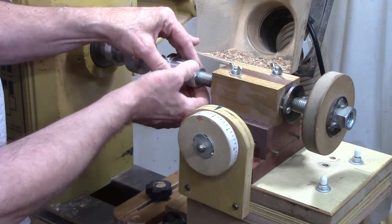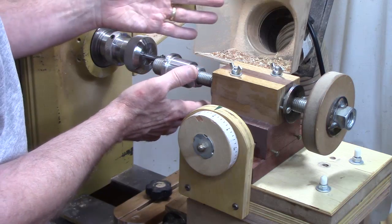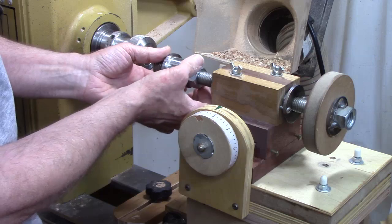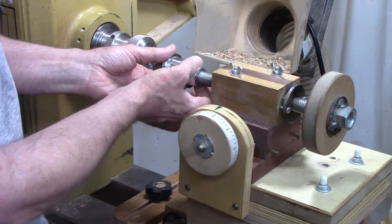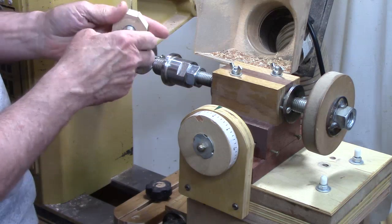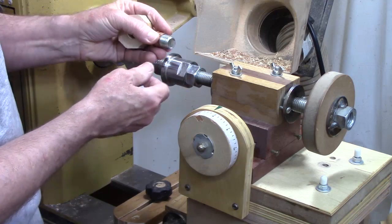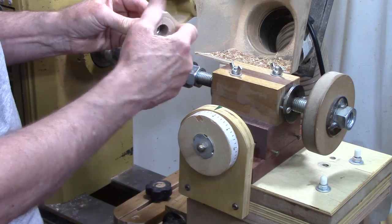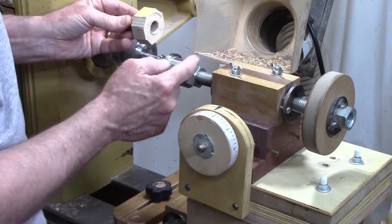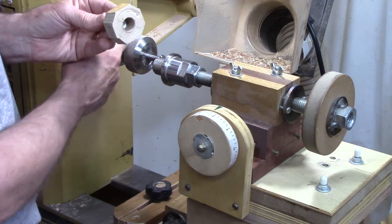The second challenge is getting this to run truly concentric as you turn it, backed up against the threaded nut. The coarse rod has a certain amount of slop, so you may get lucky and it may work. If not, you may have to machine the face of the nut or replace it with a wooden one you can more easily machine. You can make a nut by buying an appropriate bolt, cutting slots in it to tap the hole, then wrapping it in heavy copper wire to clamp it in your chuck jaws and face it off.